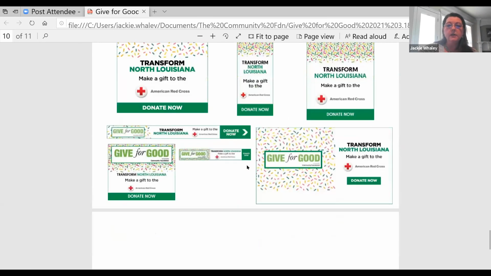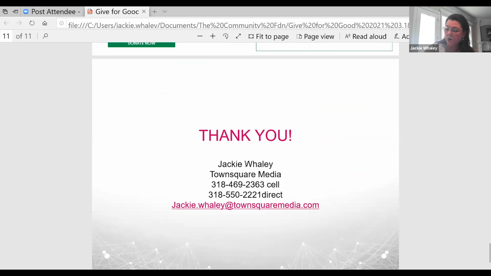I will tell you that I jotted down that last year, the Red Cross, as an example, had 26 individual donors and a total of $6,000 in for their campaign. When the ads started on the 19th or whatever that two-week window was, she said she could immediately see on the backside people going there and tracking that donation process. I think there were some really good success stories last year, and I'd love to help people with whatever it is. There are so many more options, but I didn't want to overwhelm everybody. So I hope that's good enough.